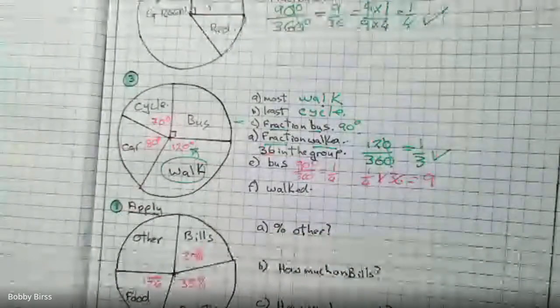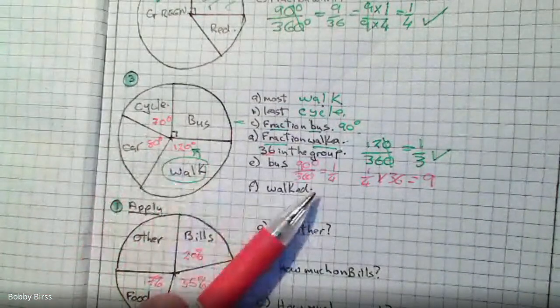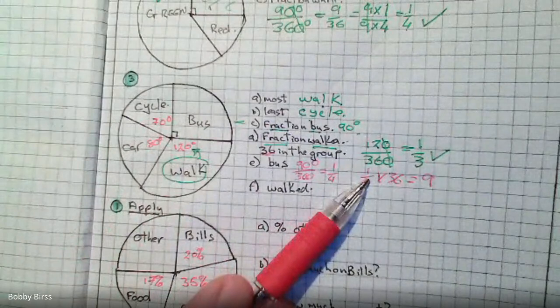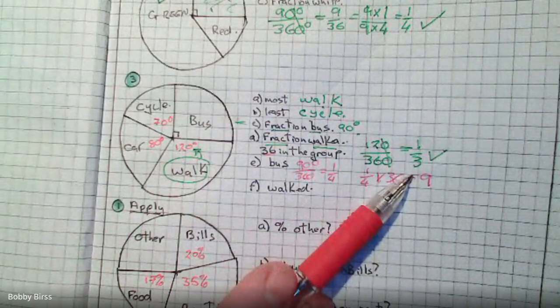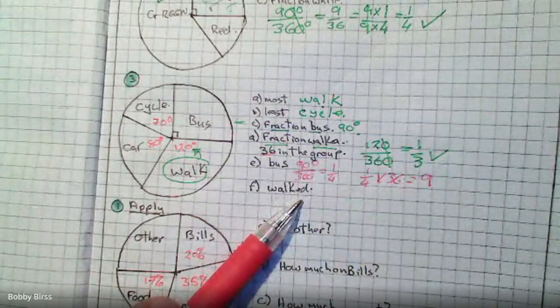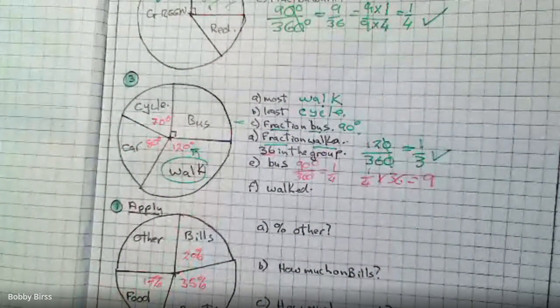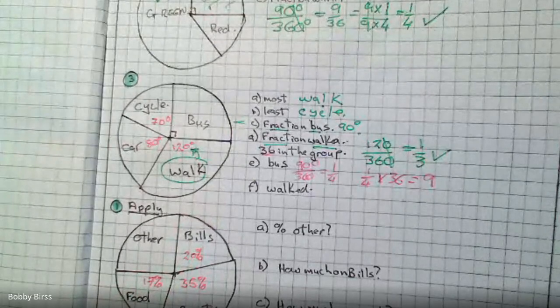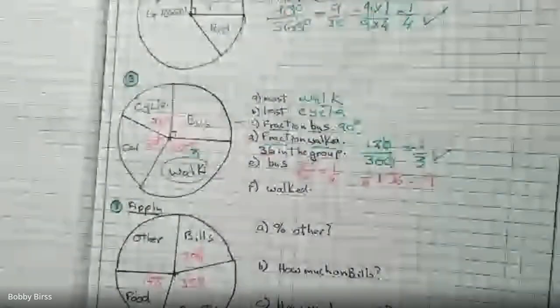Now, we've calculated that the people who walked have a 120-degree slice. We know that's 120 out of 360, which we simplified down. Tom simplified it to 12 over 36. I simplified it all the way down to 1/3. So what sum or how many students walk to school if it's a 120-degree slice? Any offers? Come on, Emily King, I know you're out there. Show me how brilliant you are. Either an answer or a sum.